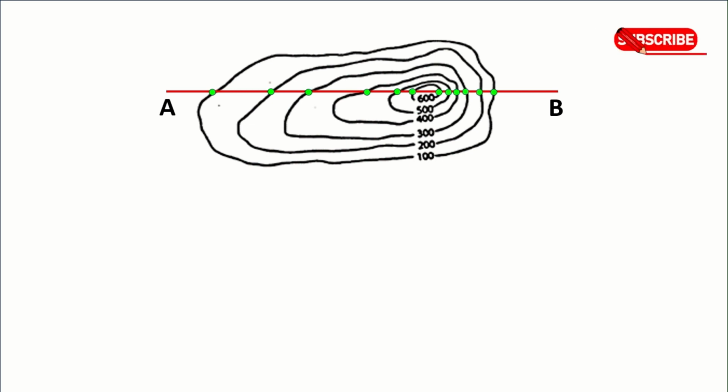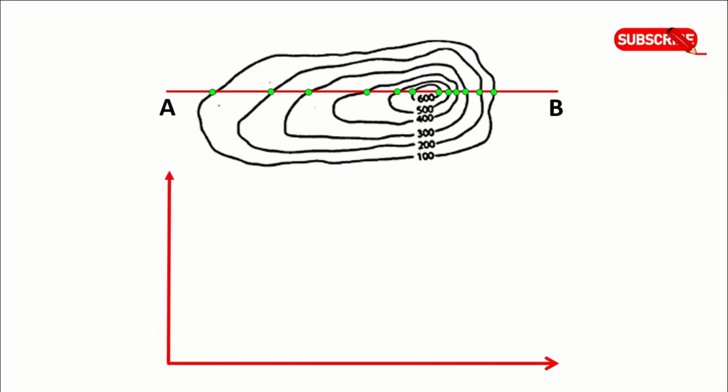Then all the remaining. So this way, first we have to note down all the intersections of these contours with the line that we have drawn. Now the next task is to draw the projection or the shape of the land along this line. For that, we need a coordinate system or a graph paper. Height's highest value is 600, so only that much is needed here. Now in this diagram, the y-axis shows the height and the x-axis is the horizontal spacing of our intersections between contours and lines. That means we are going to place line AB on the x-axis.